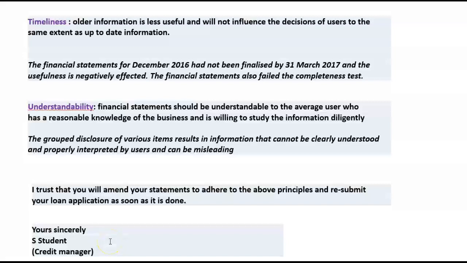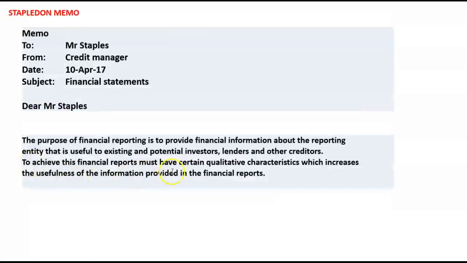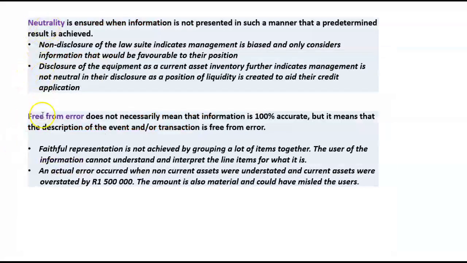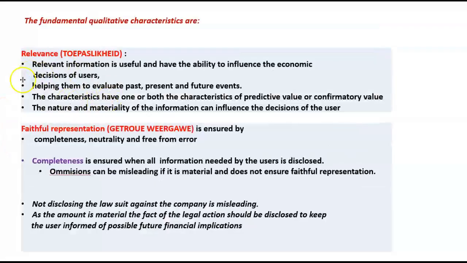Guys, it is not to say that your answer will be word for word what we have said here. But somewhere in your answer, I would like to see the purpose of financial reporting. Somewhere in your answer, I need to see relevance and the description of relevance. I need to see faithful representation and the description of what is faithful representation, where you're going to discuss completeness, neutrality, and free from error. And somewhere in your answer, you need to apply whatever you've said there to the information in this scenario.